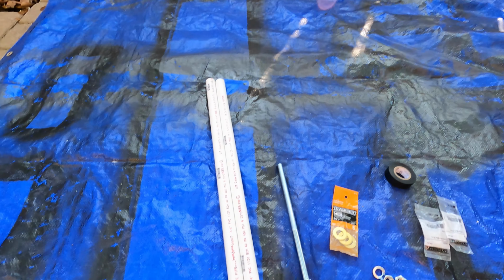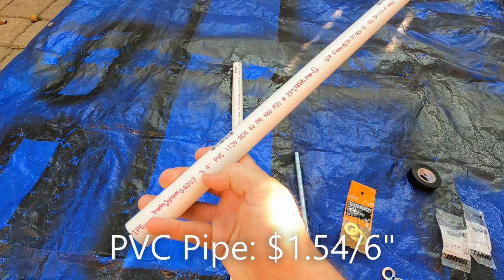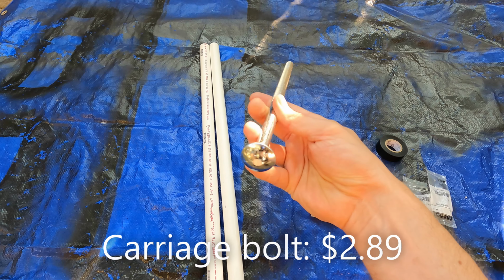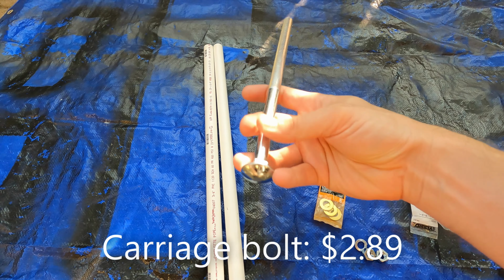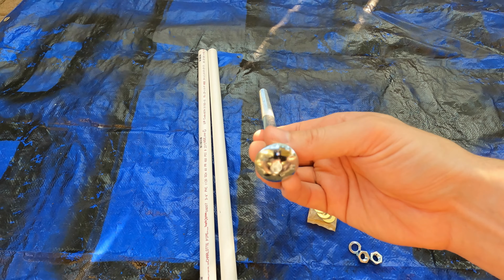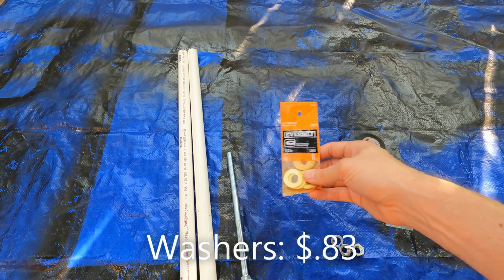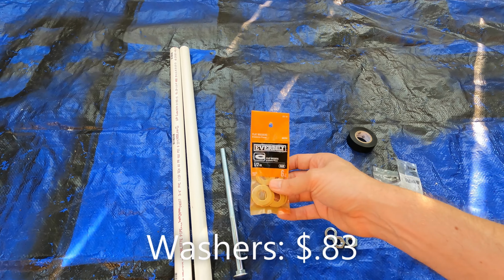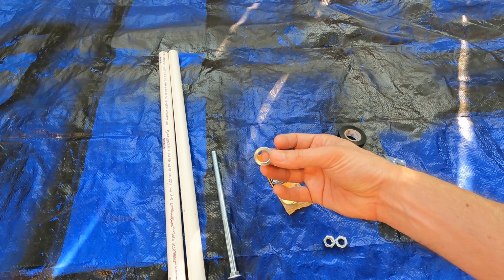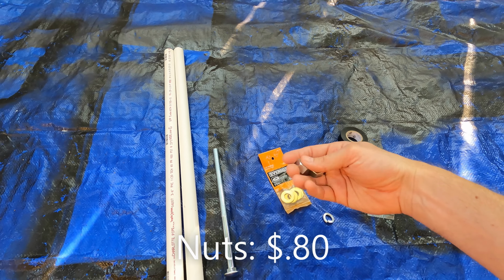The main two items are PVC pipe, this is 3/4 inch PVC pipe, and a 1/2 inch lag bolt. I can't remember the name of the bolt, but it's got a smooth end on it, so it turns out to have a pretty nice finish using that. Then you're going to need some 1/2 inch washers. I believe for the design here I'll be using 2 of these plus one of these locking washers at the end. And then 2 different 1/2 inch bolts.